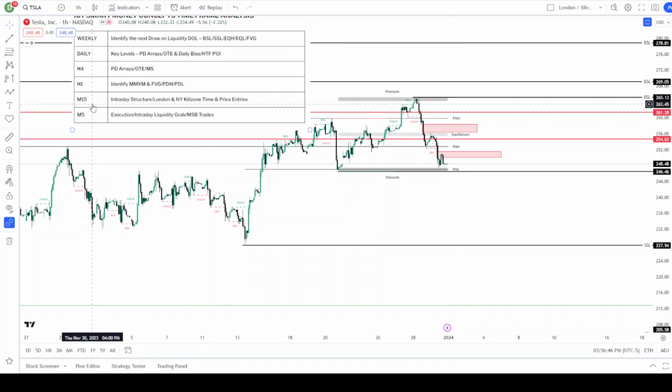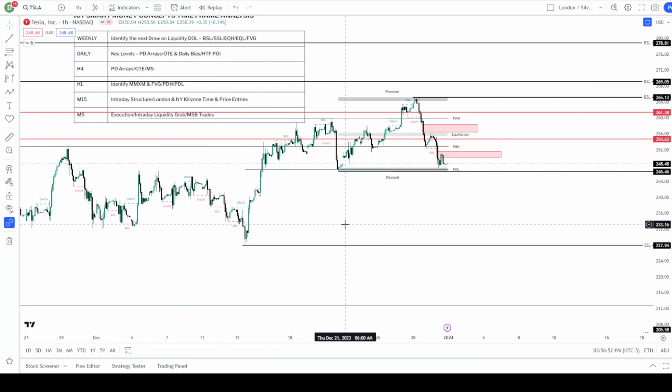Then looking at the previous day high and previous day low, we already have that as well. Basically, I don't really care about the previous day high. Previous day high is going to be right here in this fair value gap. Previous day low, basically this low here. So they're less relevant to me because they're inside of a dealing range.